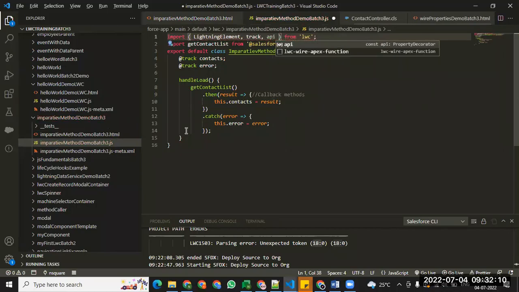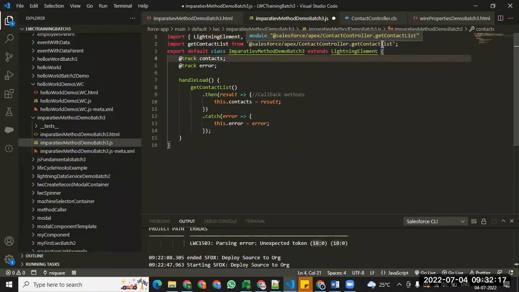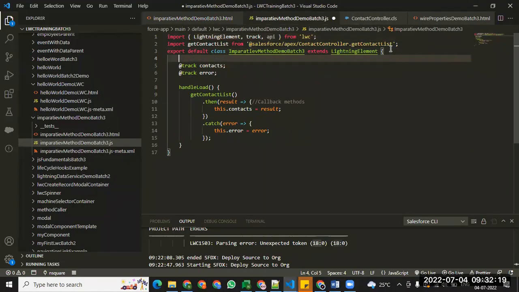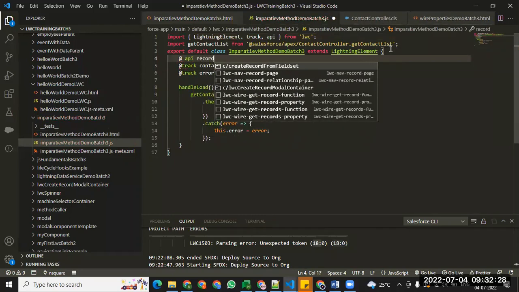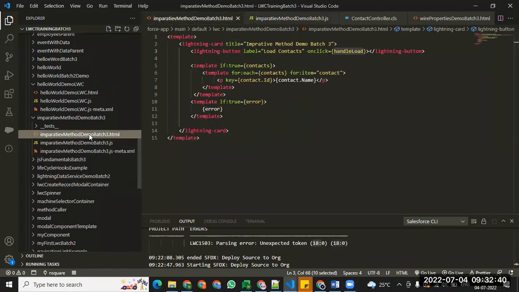API property here. So how do we access this current record ID? I'll show you. What we need to do is take @api and recordId like this, and let's push this.